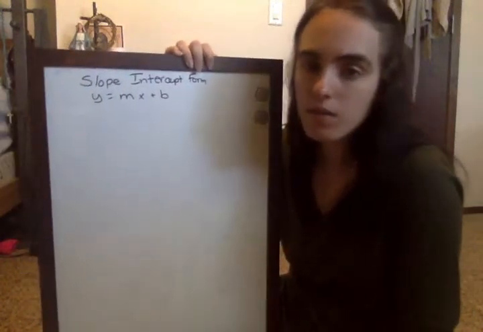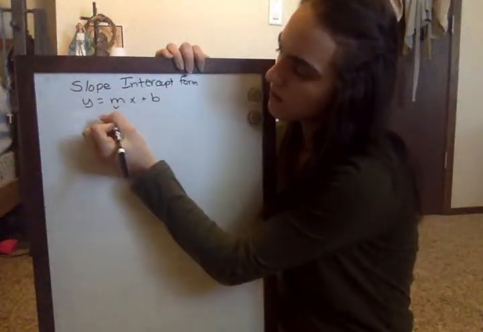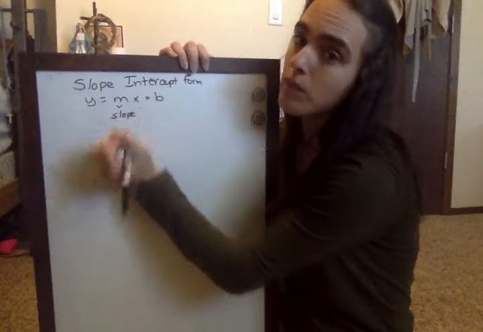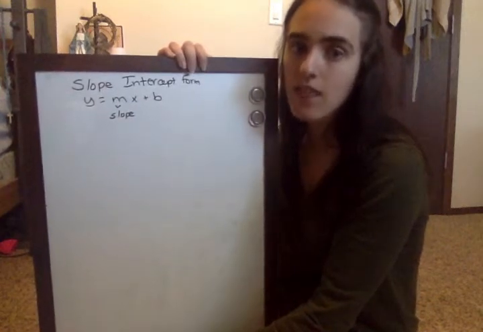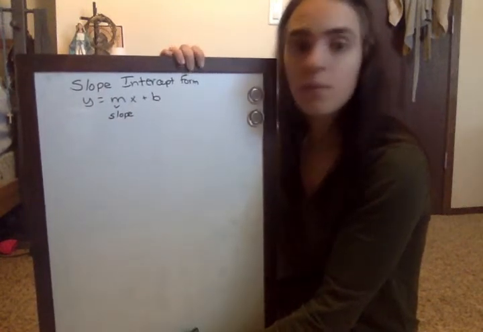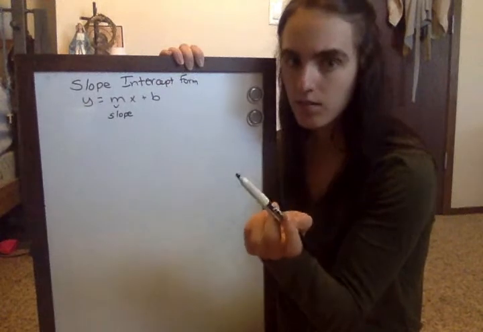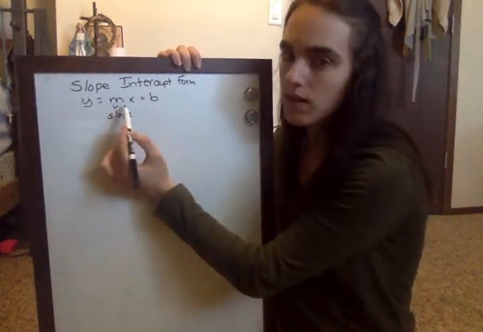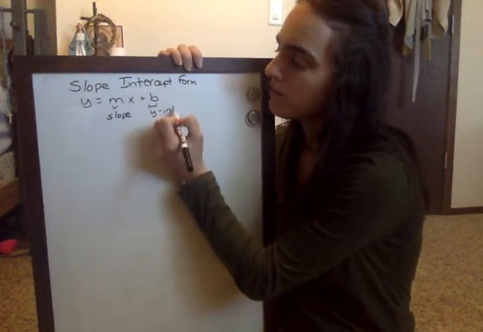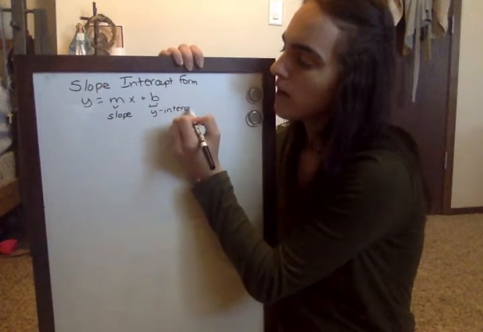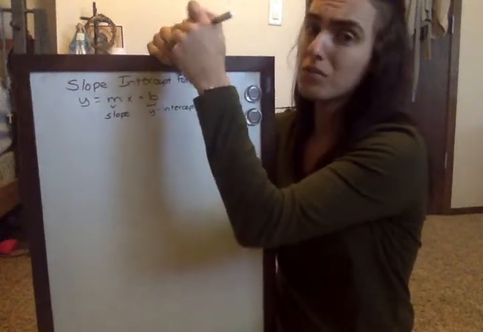Y equals mx plus b, where m is your slope. I hope you remember that. We've seen that used for slope before. We saw that in our last lessons, that m represents the slope. Remember, slope is rise over run. So slope is your change in y's over your change in x's to find your slope. Slope is this right here. And then b is our y-intercept. I know, it's confusing. They put b instead of y, but our equation is y equals, so we couldn't put y for that.